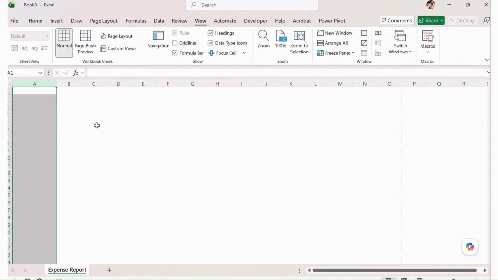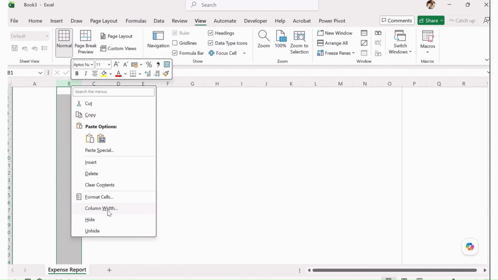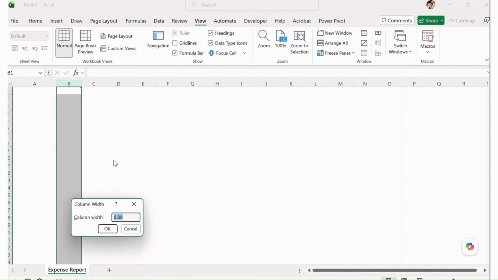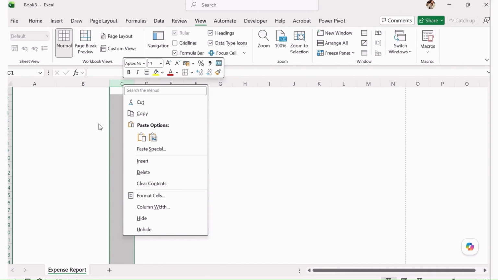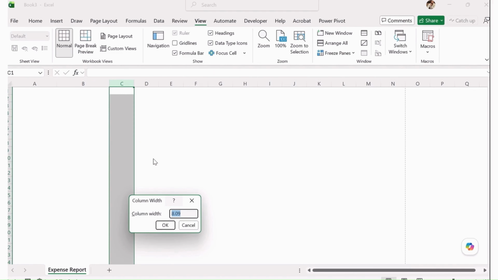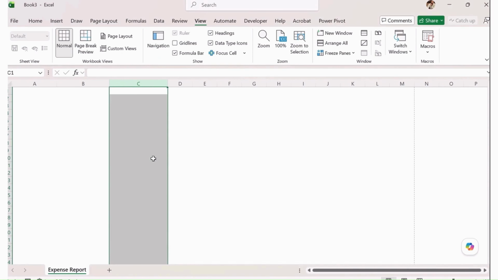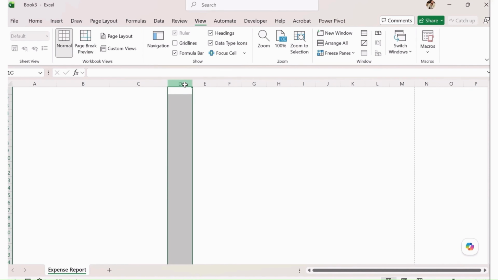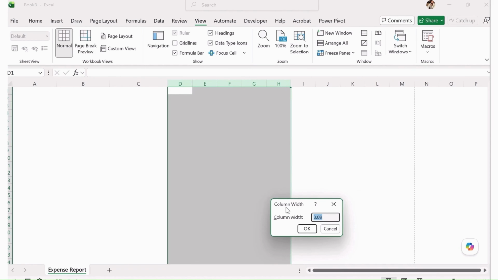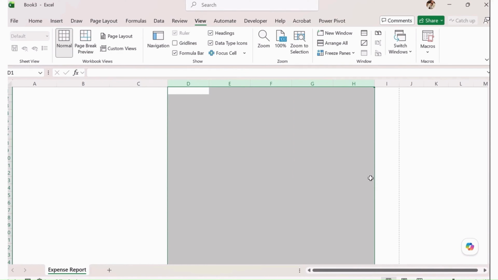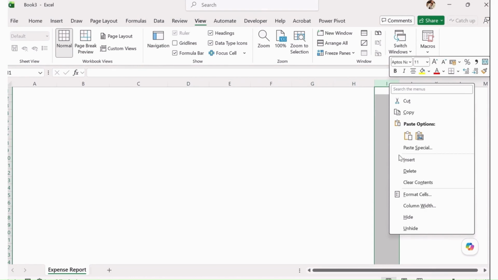Hit Enter, and again right click, column width, and set this to 18. Then for the next column, I'll set the column width to 20. Likewise, we'll change the rest of the columns until H. I'll keep this column width 14. Hit Enter, and that's how we can adjust based on our own requirement.